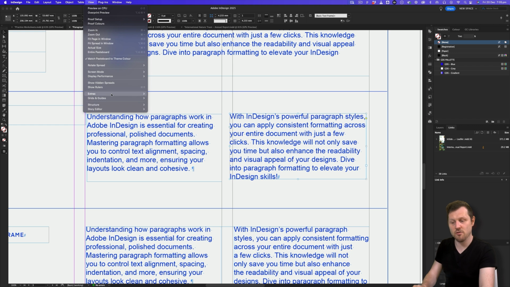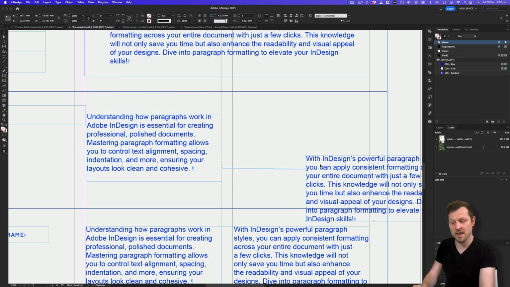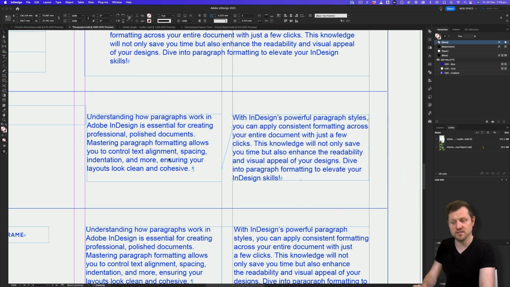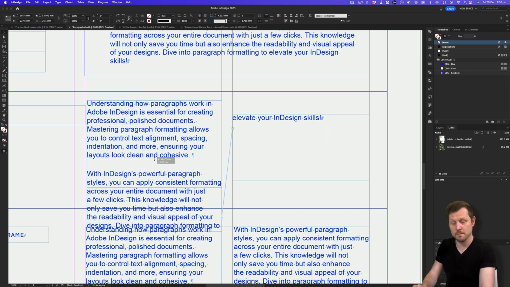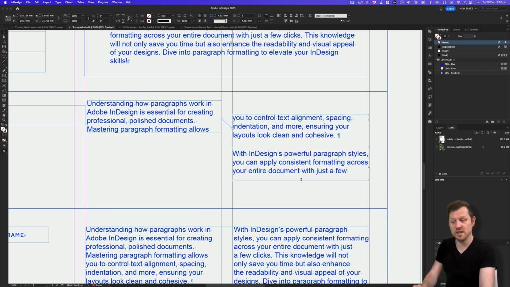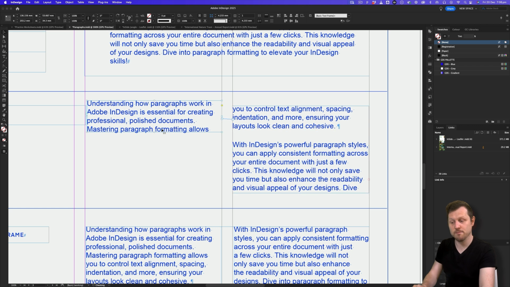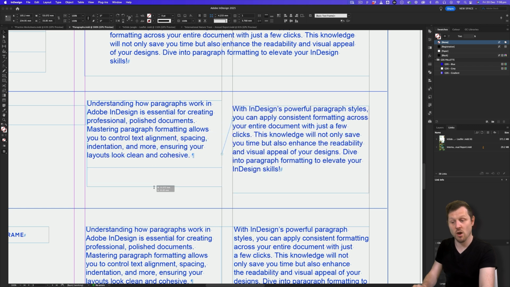If I drag my text frame down, we will see the text disappear from the second frame. This is because the first frame is now large enough to contain all the text. If I then reduce the size of the frame again, we will see the text continue on into the next frame to fill it. Keep in mind, this is something that is very common in InDesign, and you will need to get to grips with this one as you will be doing it quite often in your layouts. So let's have a go at this.